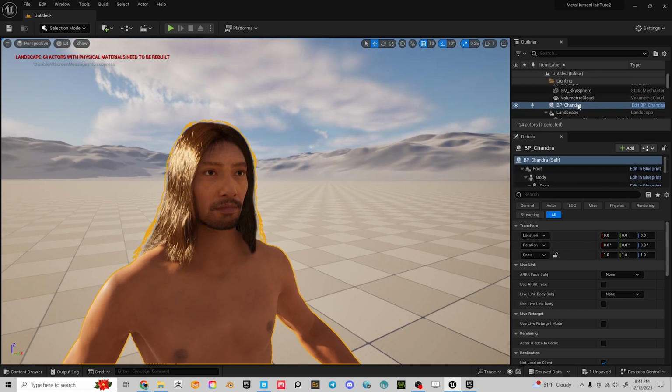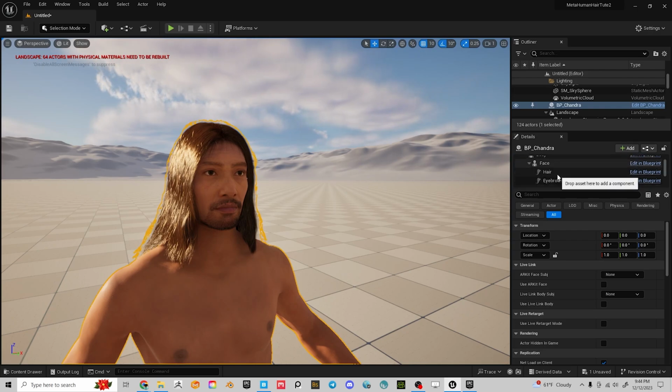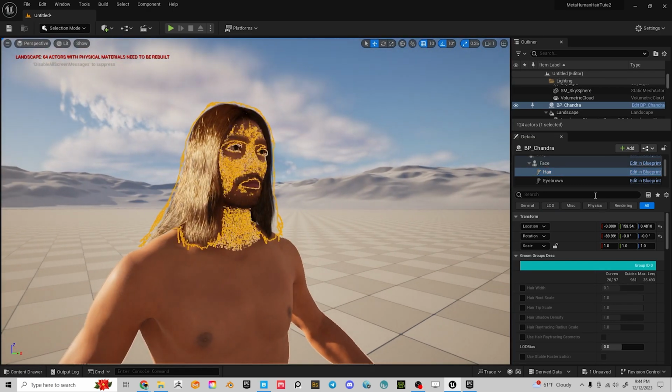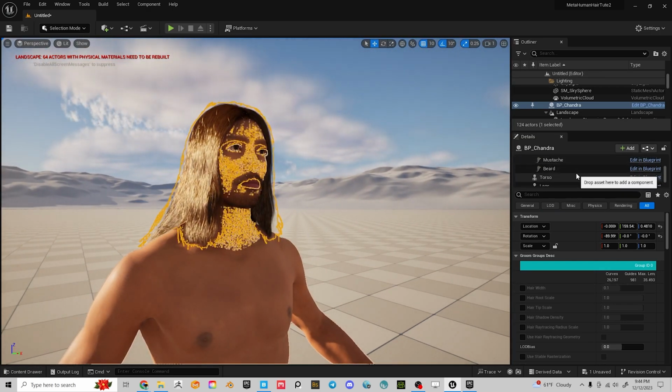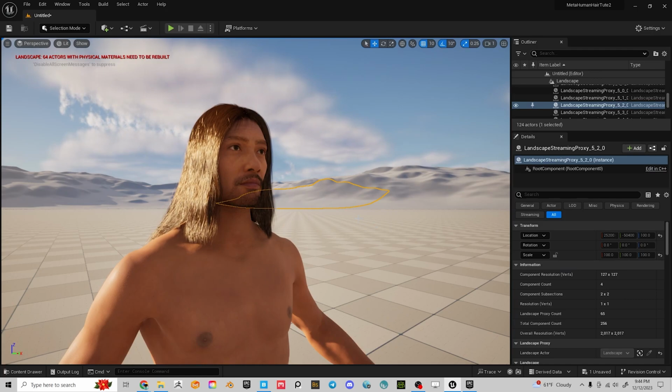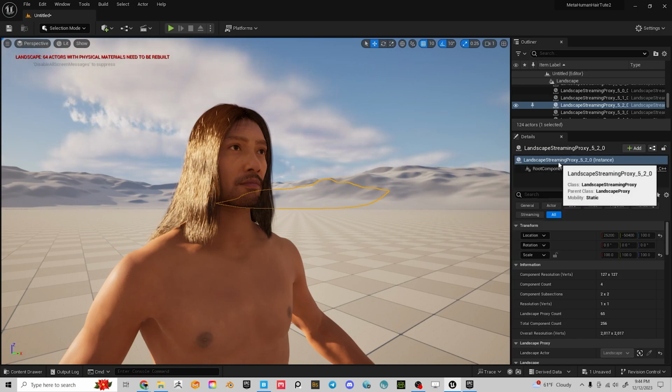So if I look here, I've got the blueprint selected. I can go down and I can see my hair. All right, so I can change his hair in this level right now. Now I can also add another set of hair. So, you know, if I wanted to say I didn't have a beard on this character, I could actually hit add and add another groom component.